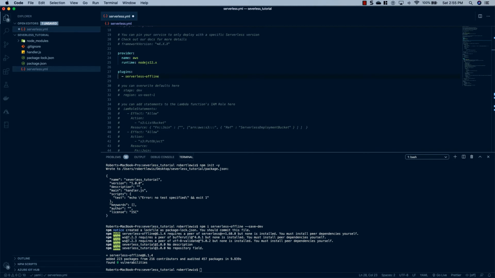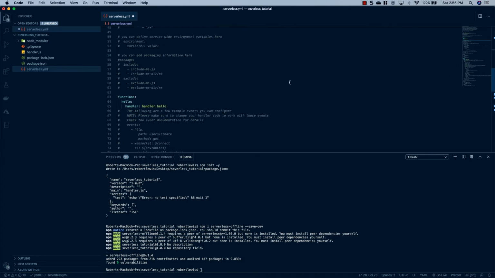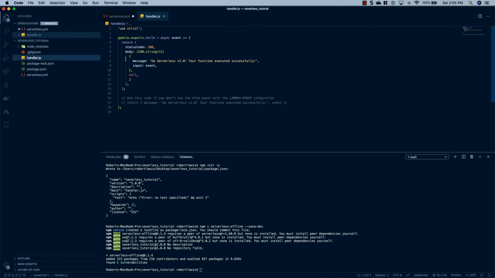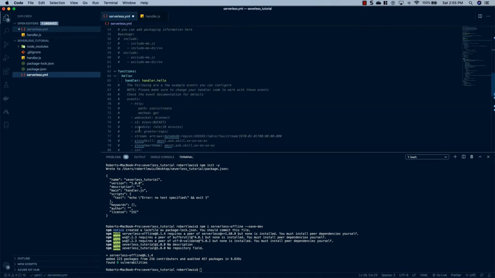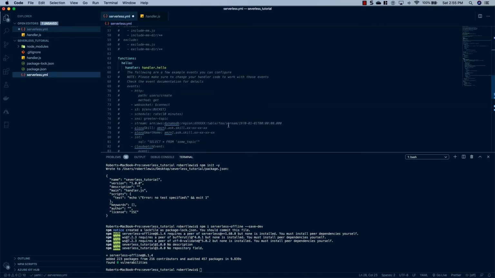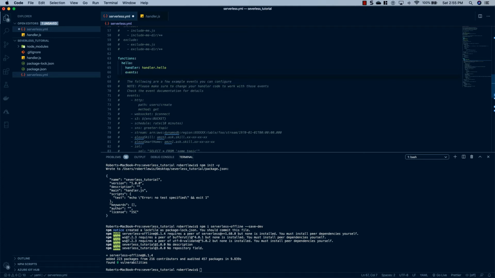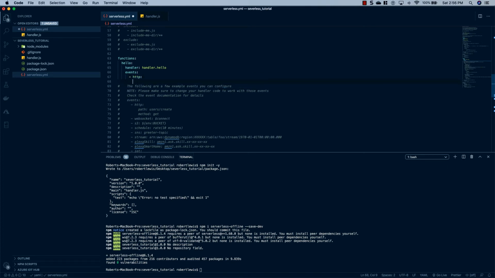Now, the next thing we're going to do is set up our endpoint that we can hit. So I'll scroll down a little bit, and you'll see we have this functions property, this hello, and you'll see it's referencing handler, which is our file name, and then hello, which is the function that is inside of this file. So we're going to come down here, and we're going to make a couple more properties off of this. So off of it, we'll have an events property, and then under there, we're going to say dash HTTP. So this is an HTTP request.